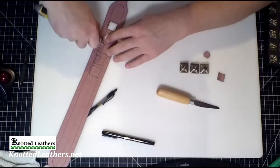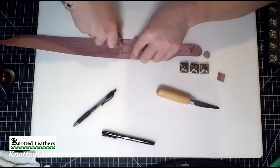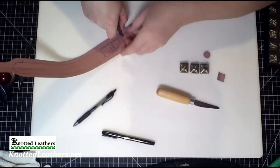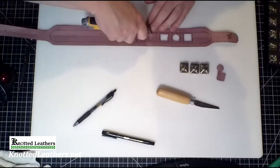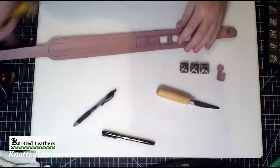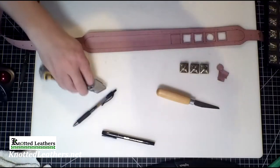So here I am cutting out a rough area of the lettering that was chosen. And that's pretty rough so that it gives me the correct leveling. That way when you put it on there, it's not canted one way or the other. It actually looks pretty nice and straight all the way down.